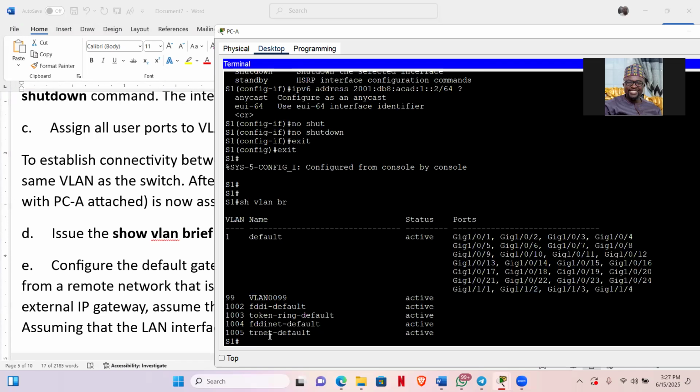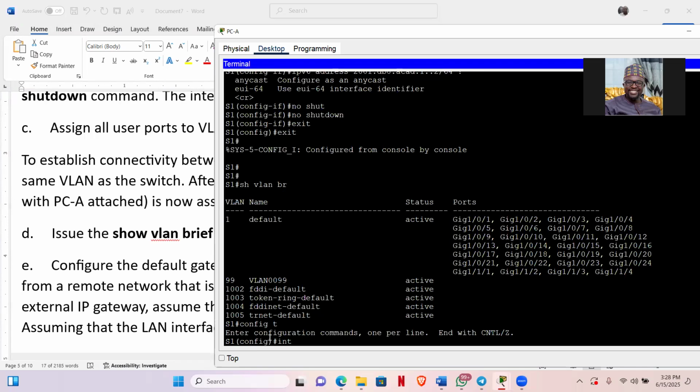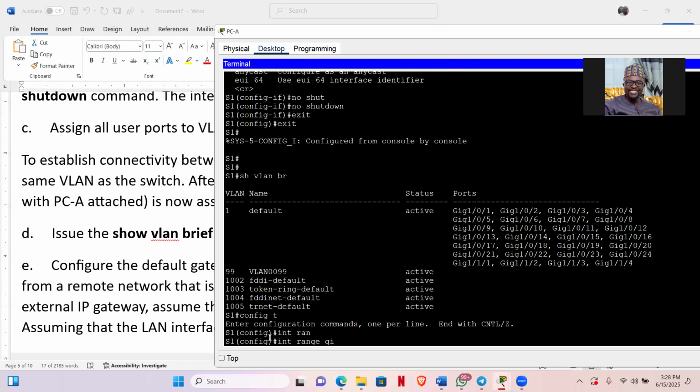Okay, so to move them, I will go to the configuration mode, interface range, gigabit 1/0/1 to 24. Then gigabit 1/1/1 to 4.